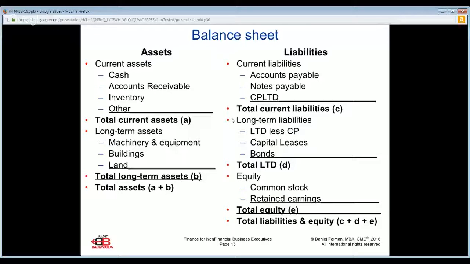Cash is exactly what it says. What do we have in our accounts in the bank? Accounts receivable, and here's a link to the income statement. Accounts receivable, if you remember, are the sales that we have made that we have yet to collect. The only way we could see accounts receivable on the balance sheet is if they're using accrual accounting. So that's a little hint right away.